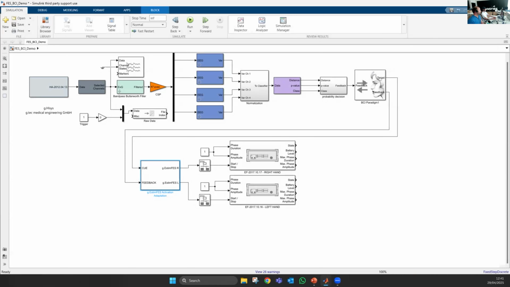So that was one of the demos that I wanted to show you. In this case, the device was controlled through the software directly. We have a programming interface for the stimulator, so you can control it there. But sometimes you have standalone devices, so you have no programming interface directly.